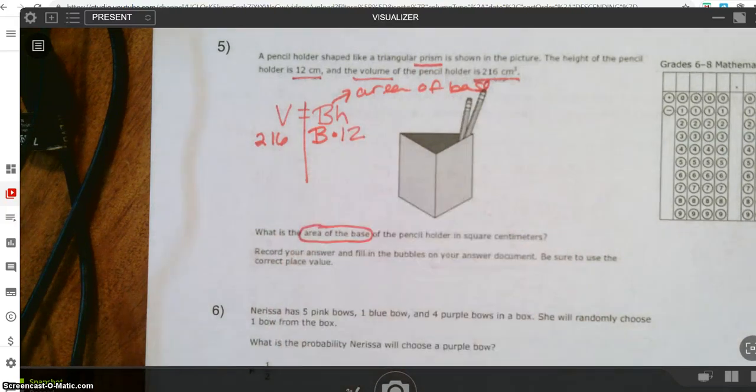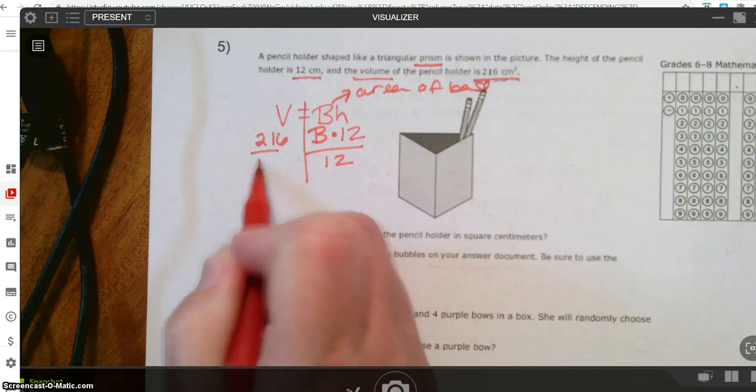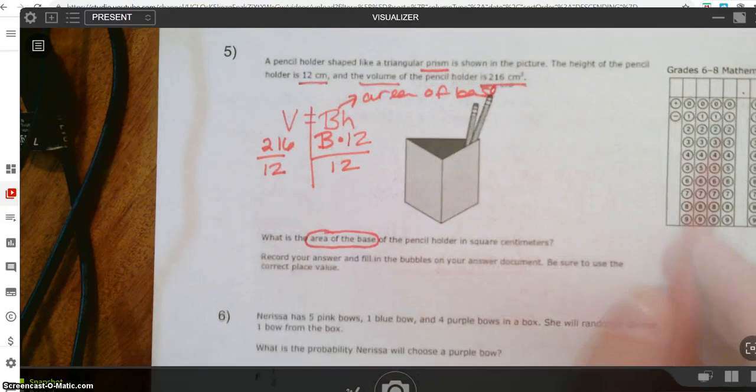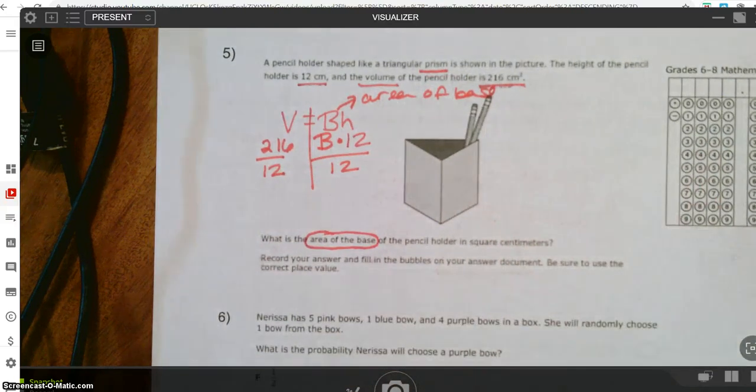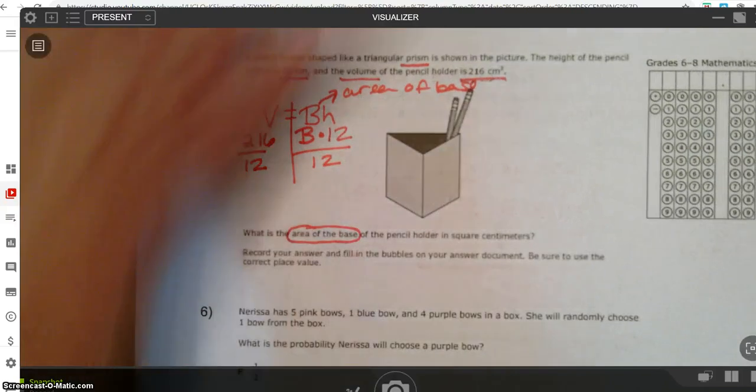Okay? So guys, I'm just doing this just like an equation. So how would I solve for this? Well, I need to get big B by itself, so I divide both sides by 12. That is your task. You need to divide this and grid that answer, okay? This is a straightforward one, no 1/3 to interfere, as if it was a pyramid.